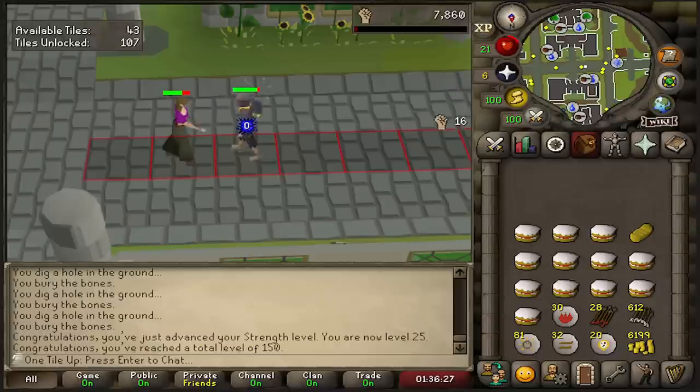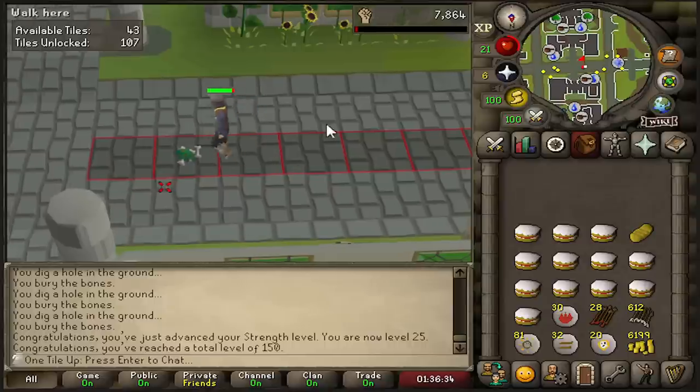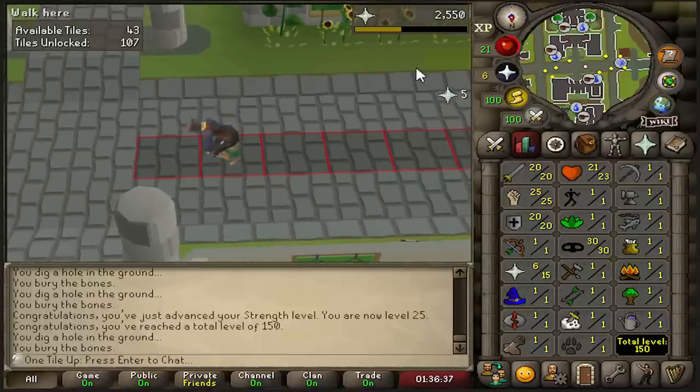Hey, 25 strength and 150 total level on the account. Very nice. I think I'm going to go mess around in the catacombs, and I really want to get a better weapon. I'm going to try to kill the possessed pickaxes.